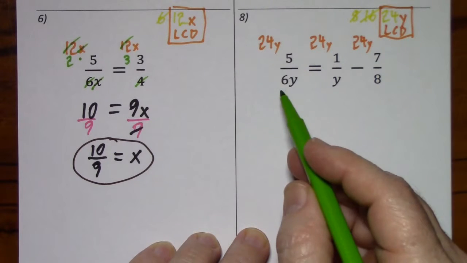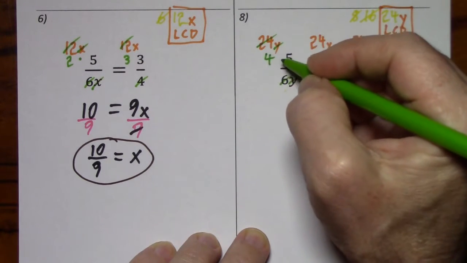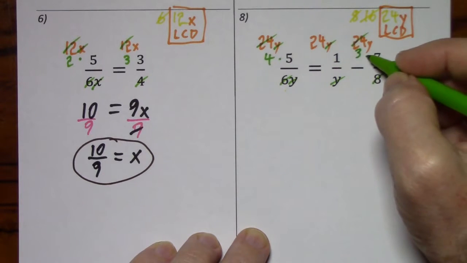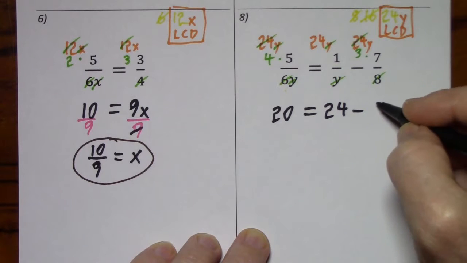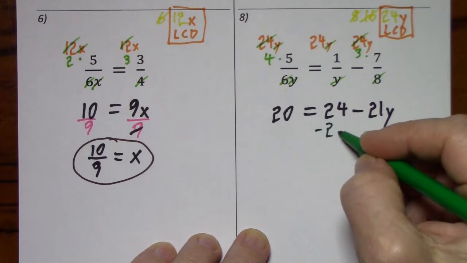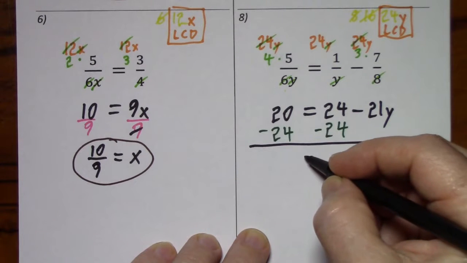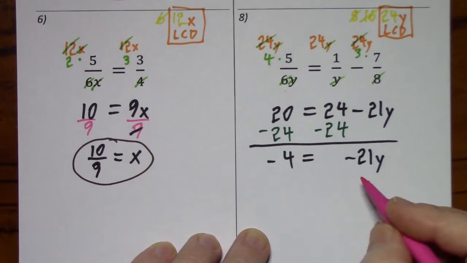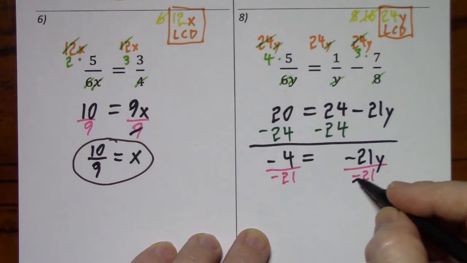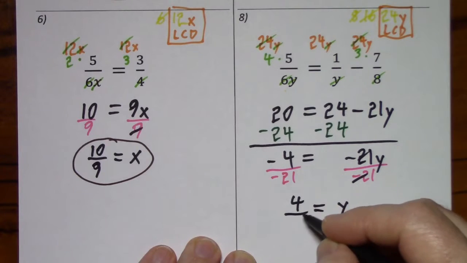And the whole reason for doing this is to get rid of all these denominators. The y's cancel. Divide by 6, divide by 6. The y's cancel. Divide by 8, leaves you with 3 times 7y. You almost have y by itself. Let's get rid of 24. Bring everything down. That's a negative 21y. And here we're left with a negative 4. To get rid of the negative 21, divide by negative 21. Of course, they cancel, and you get y is equal. Negative divided by a negative is positive, so you just write this as 4 over 21.